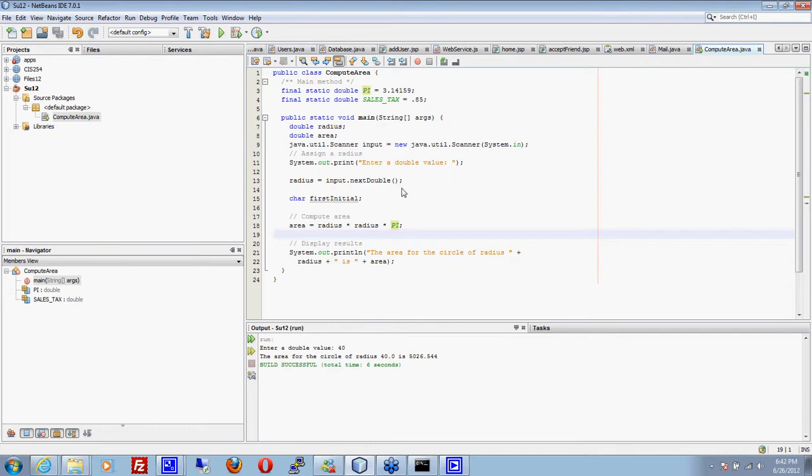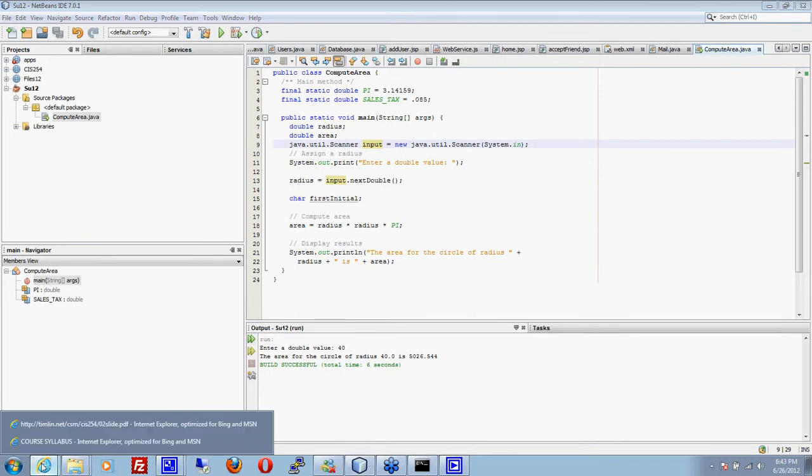And pi kind of stands out, but what if it's sales tax? And you got something down there like, total equals total plus total times 0.085, right? Or 8.5%. How do you know what the 0.085 is? You could guess it's sales tax. It could also be a commission rate. You have no idea. But if you're using the constant sales tax, then it stands out a lot more.